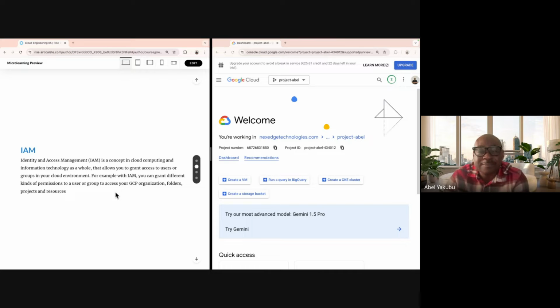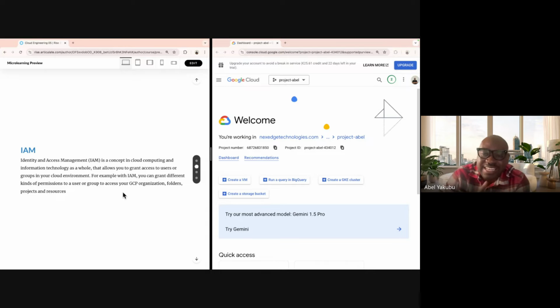So what that simply means is that with this Identity and Access Management, you have the privilege and the opportunity to give any person, users in this case, a person or group. A group is what contains people, right? You can grant permissions to these persons or groups in your cloud environment, such as your project, your resources, your virtual machines, your VPC networks. You can grant permissions to people. You can grant permissions to your folders in your cloud, which you are going to see today. You can also grant permission to your organization.